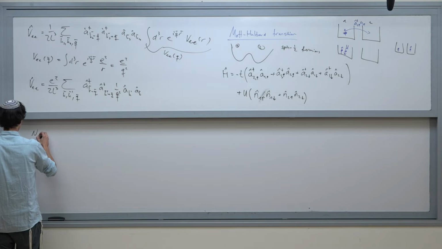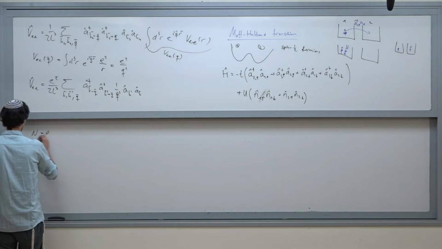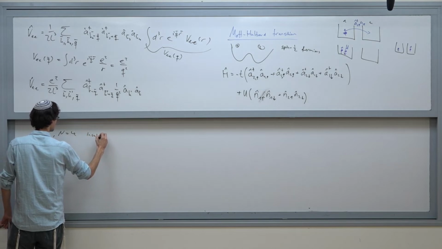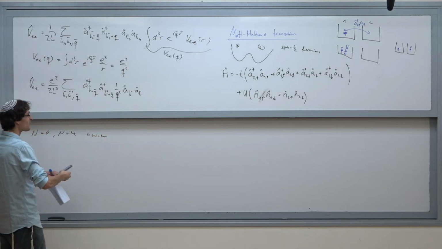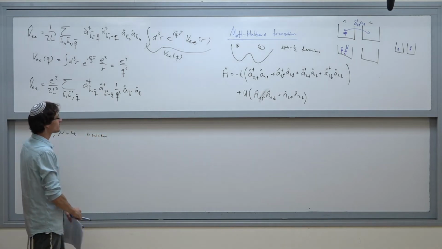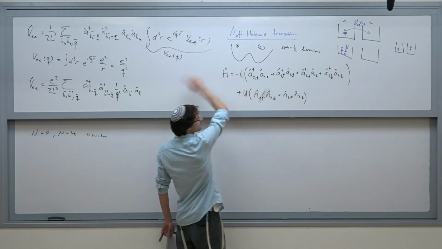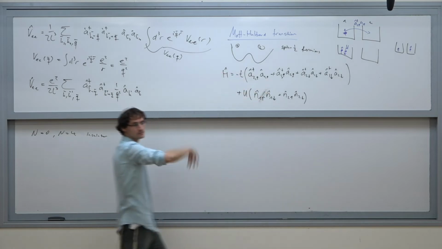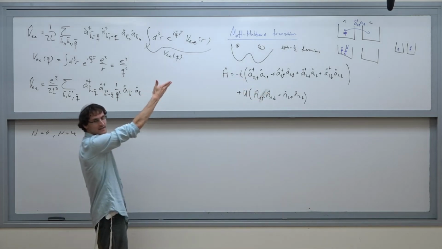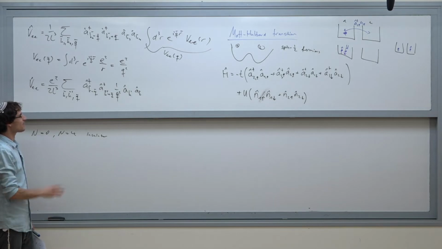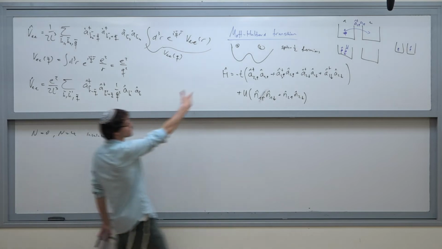N equals 0 and n equals 4, the system is an insulator. But if you want to extend it to the infinite case, where this is not just two wells but a lattice, then either n equals 0 or n equals 2 times the sites, so full, will be an insulator. But any other number in between can conduct because you can hop from one site to the other.